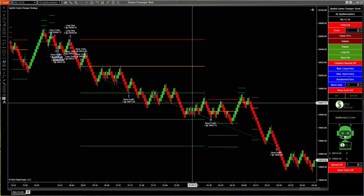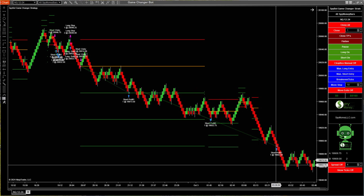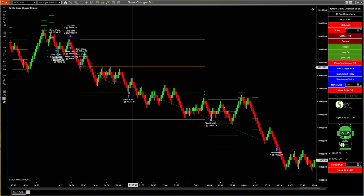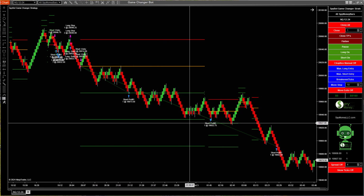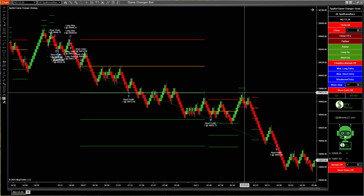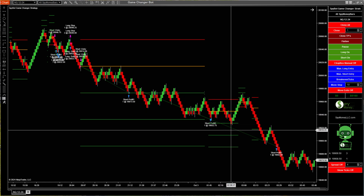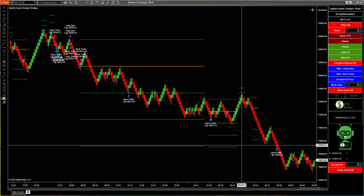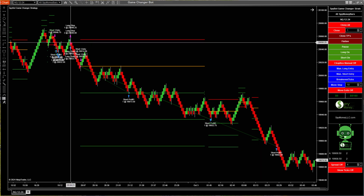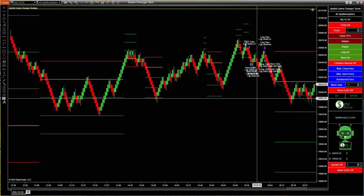I've got it to where break-evens come into certain places. So whenever we enter here and we take profit there, we go to break-even. When we hit this one, we go to there, and it barely missed it. It almost took it out, but barely missed it. And then we got our third target. We had a winner right here. We had a small loser right there, and I'll show you.